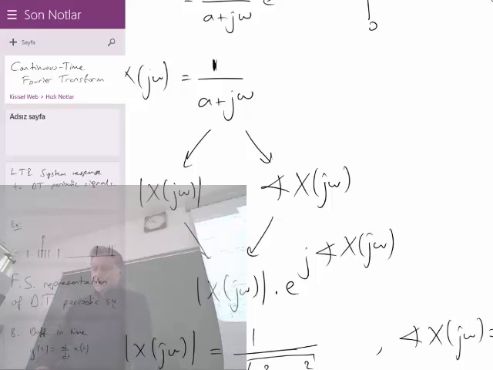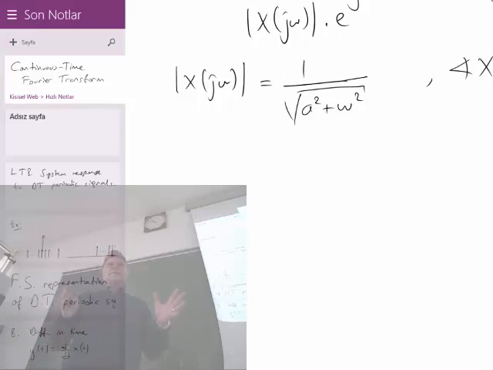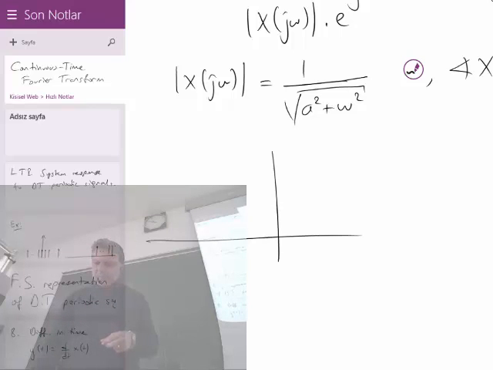That is something mathematical. This one is more important to us now, the magnitude. By looking at this magnitude, what do you say? Is it low pass, high pass, or whatever? Would you give a name to this? Where does it have the peak? When does it achieve its maximum value? At omega equal to 0, right? Then it will be 1 over a. Somewhere here it is 1 over a. And then as omega increases, this magnitude decreases, like this, as a function of omega.